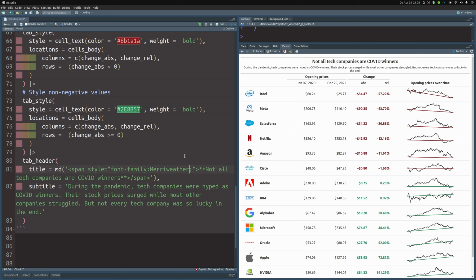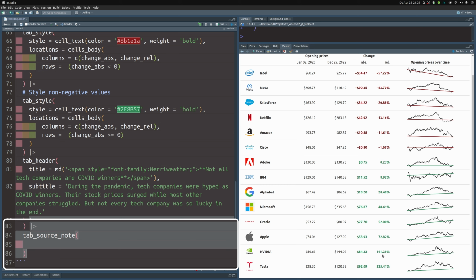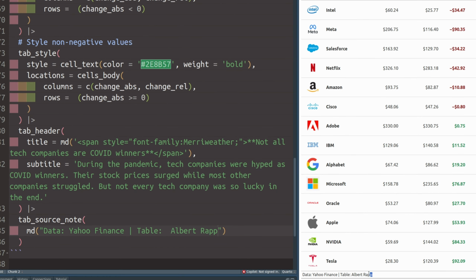And this is one of the ways you can be sure that it will work even if that functionality isn't implemented through some other function. And this is a technique that will be useful next week in the Python version, because in that version, not everything that GT right now has is already available in Python. So with the same trick, you can add a source node at the bottom of your table, and in there you can use markdown notation once again to throw in a data source like Yahoo Finance, and you can say that I created this table, and if you render it like this, you will see that everything is left aligned now and everything is in regular text.